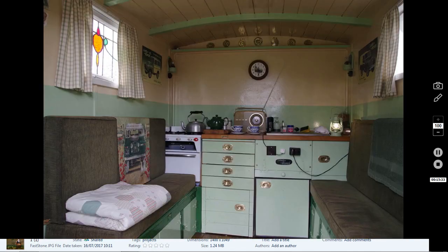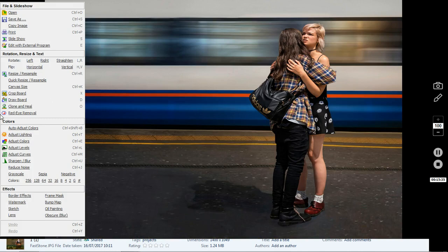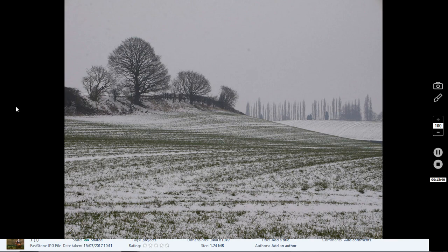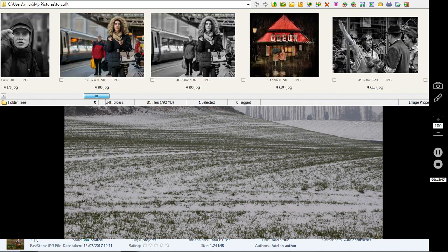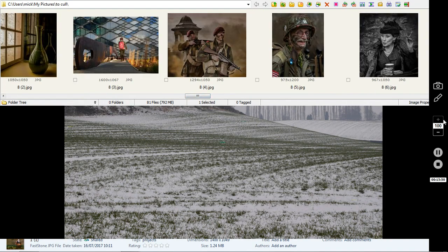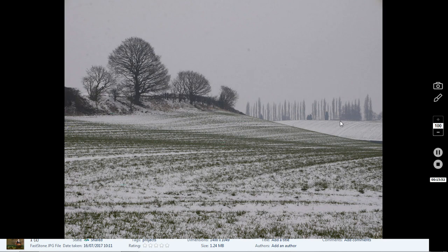And now all of these images will be opening in FastStone. As I say, you'll know, because if you move across to the left, you've got that adjustment panel. If you move your mouse to the top, you've got a film strip view, so you can move right across. And if you move to the right, I can't show you because of my recording program, but you'll see your EXIF data. It tells you what camera you took it on and what ISO it was and things like that. So yeah, it's a good little viewer.